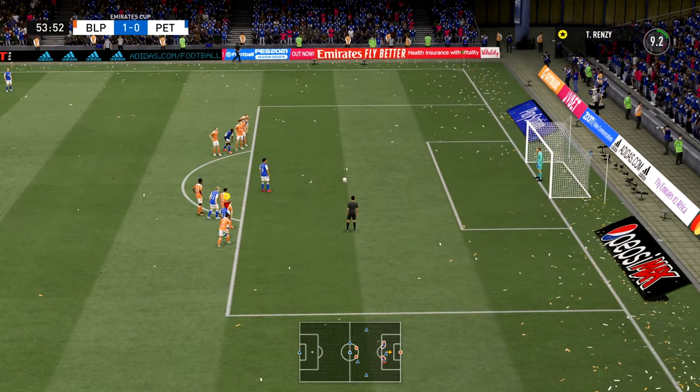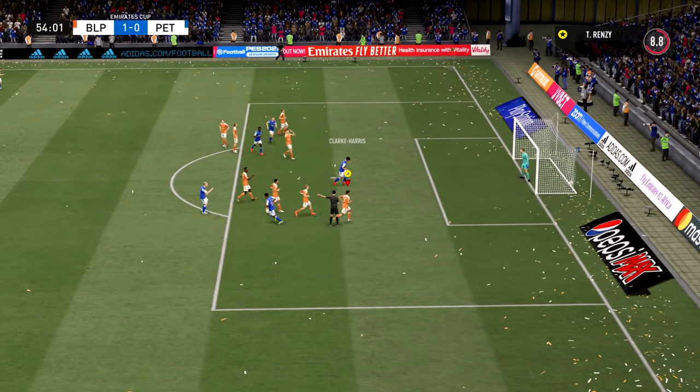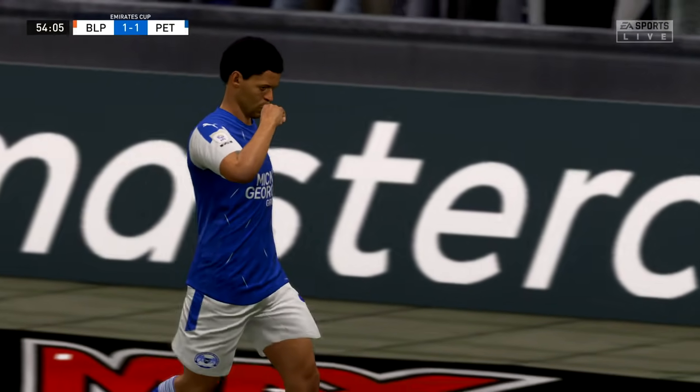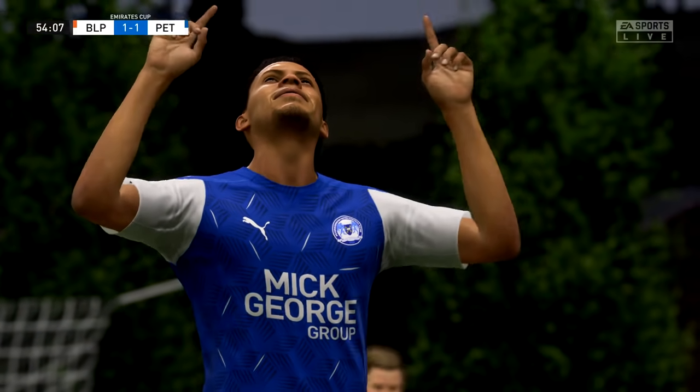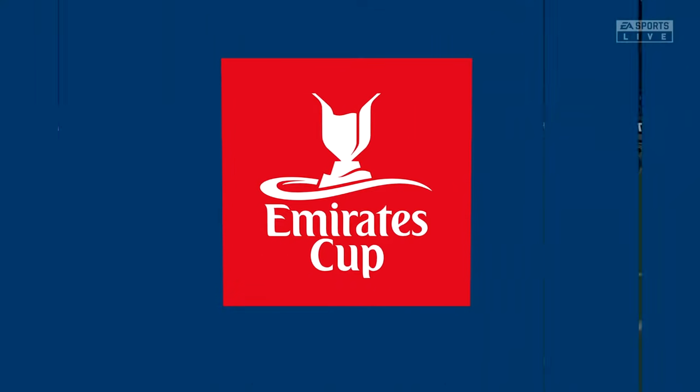And here we go. Penalty conceded. We can run into this to save it. And he scores. Of course he scores. There you go. 1-1 in this game now. Obviously, it's only the preseason tournament, but I would like to win it, considering I have scored in this game. Do I have to try and go to the Ren now and score the winner?